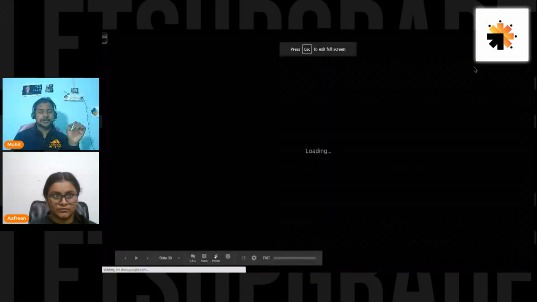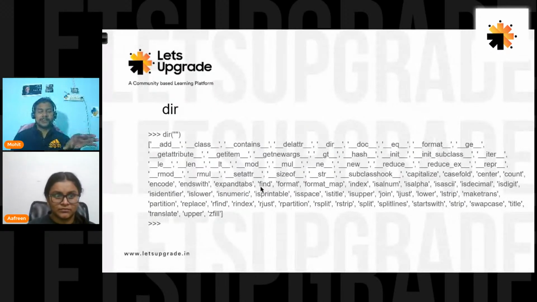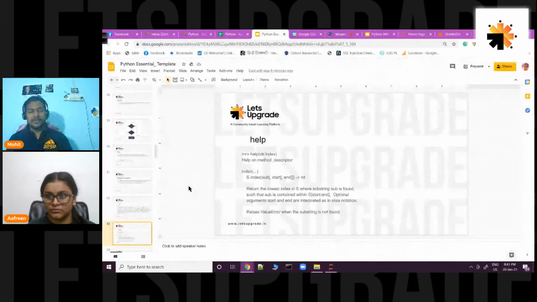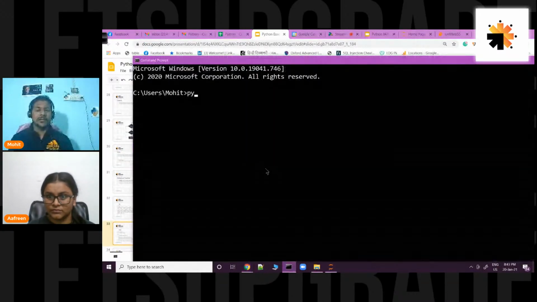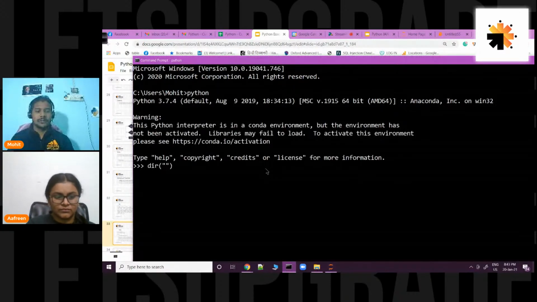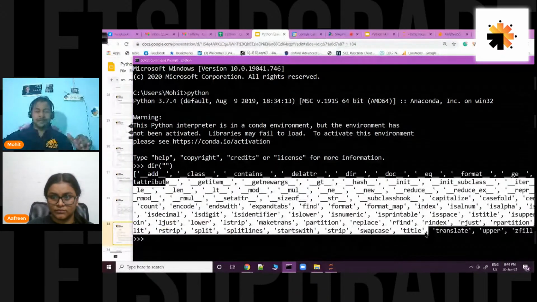So this part is completed, method and function. Dir we have seen. When you use dir, you will get all the methods. Here we are getting them in the horizontal way, and there is a better way. And help. Consider you don't have the Jupyter notebook, you can still try it in your Python ideally. Here you can use dir on any string, and now we are getting a beautiful output here. That's a good thing.